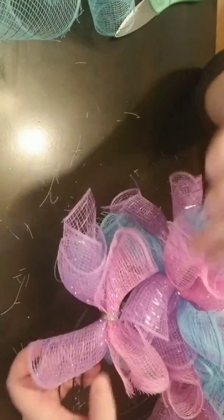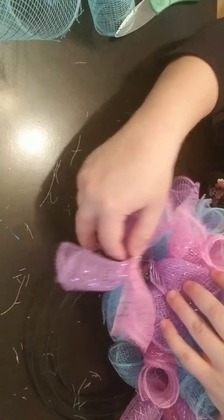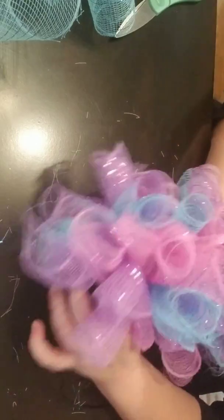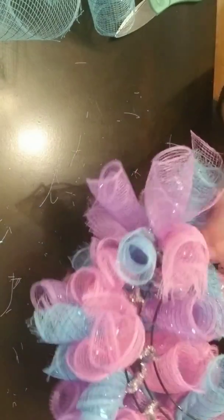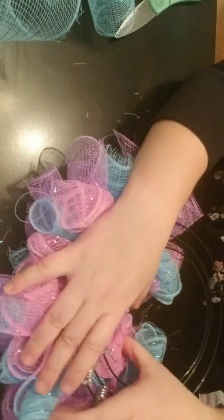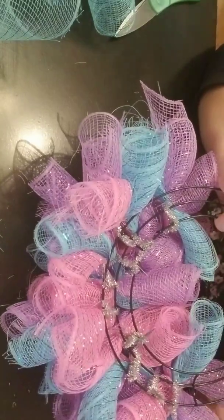Okay, so as I've just attached this, you can see that the pipe cleaner is showing. So first thing I'm going to do is move it as far as I can on the frame itself, and then I'm going to move these around just to make sure that I'm hiding the pipe cleaner. You want to keep moving them as tight as you can to make sure you are hiding them. The other thing is that the back starts becoming filled as well. So you want to make sure you're pushing it all forward so that the back is pretty flat for the most part. Because when it hangs on the door, it's a lot easier when the back is completely flat.